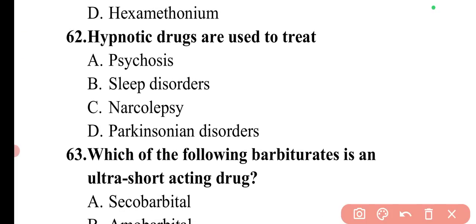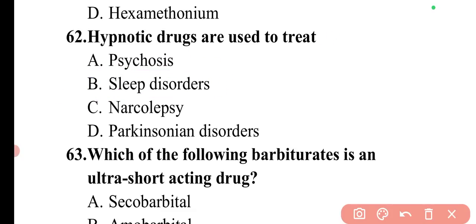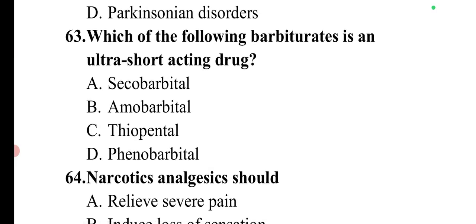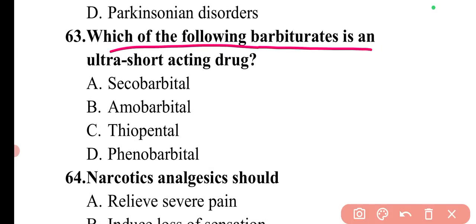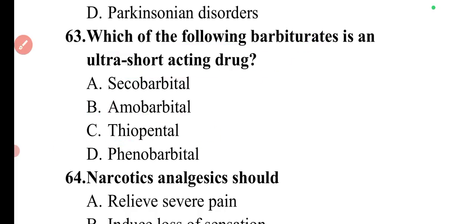Next question is, hypnotic drugs are used to treat. So basically hypnotic drugs are used to treat sleep disorders. So here option B is correct. Next question is, which of the following barbiturates is an ultra short acting drug? So the ultra short acting drug includes thiopental. So here option C will be the correct answer.